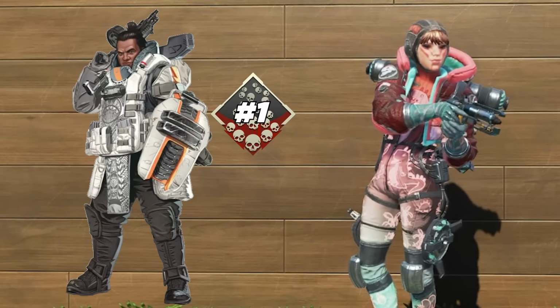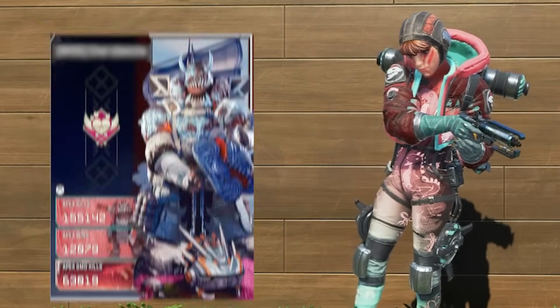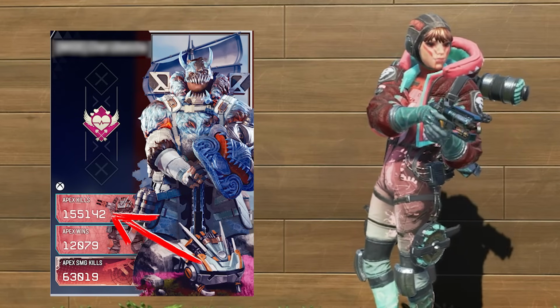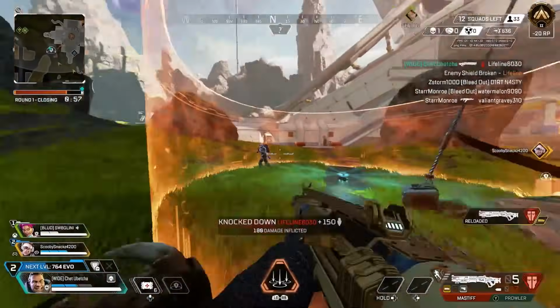The #1 Gibby in all of Apex is insane. He might be one of the most skilled players I've ever seen. He has 155,000 kills on Gibraltar and makes 1v3 look ridiculously easy.